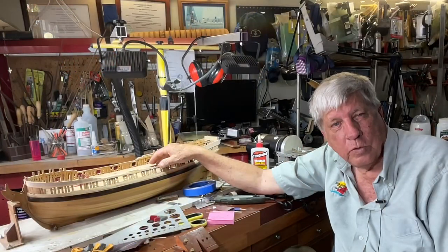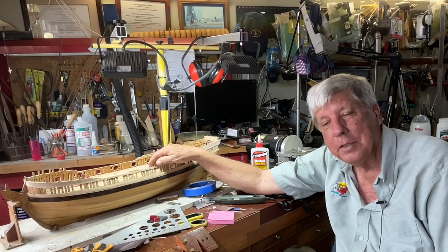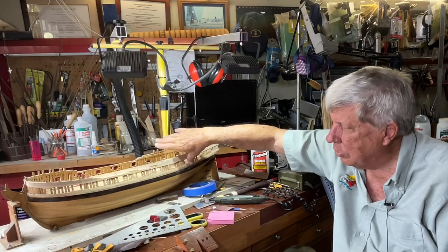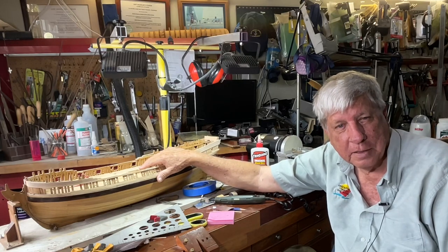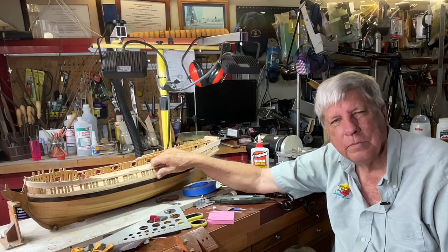I know David won't be too happy to see me sanding with a power sander on the side of the model, but I am using Greg's little technique of putting the blue tape on the areas I don't want to risk sanding, so if I do touch it, I cut the paper and not the model.